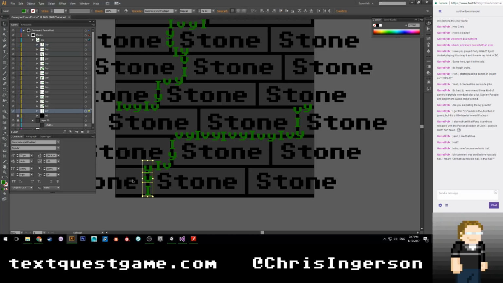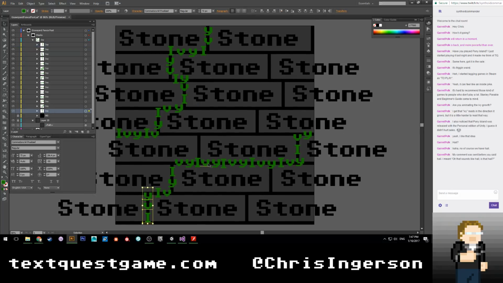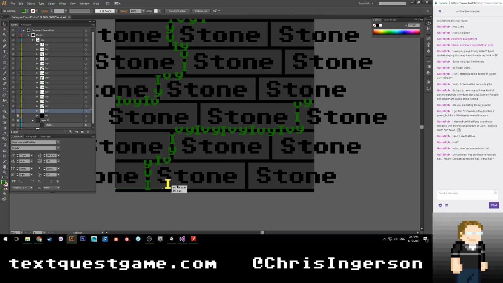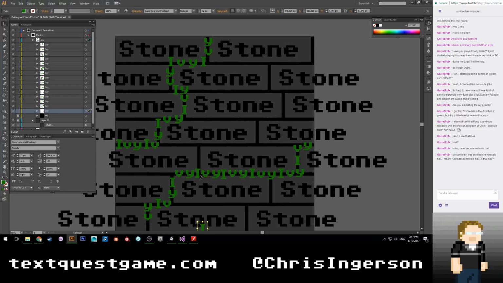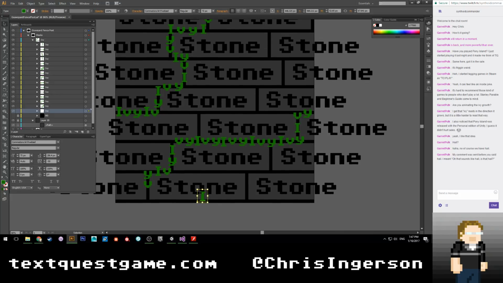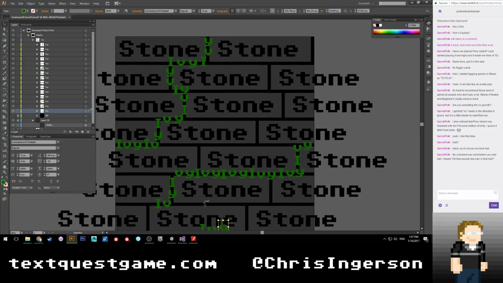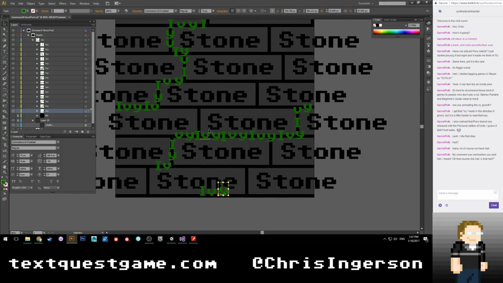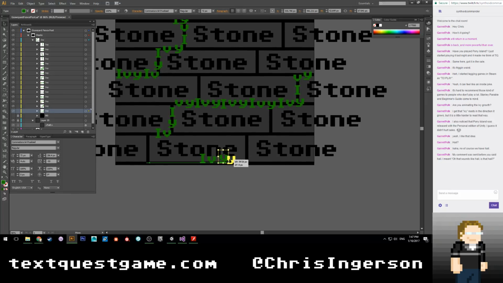So let's see. I'm actually gonna want to have it like this. Well, see, that's the other thing, is having the stone like this. Yeah, it's fine. It's gonna make it a little bit obvious. Let's move this a little bit further to the right.